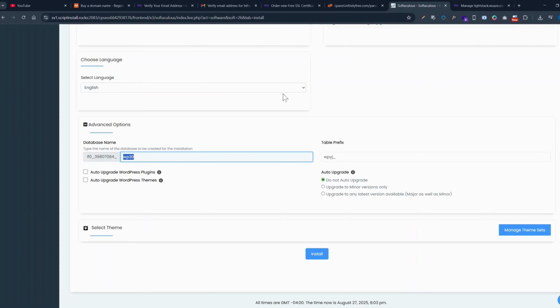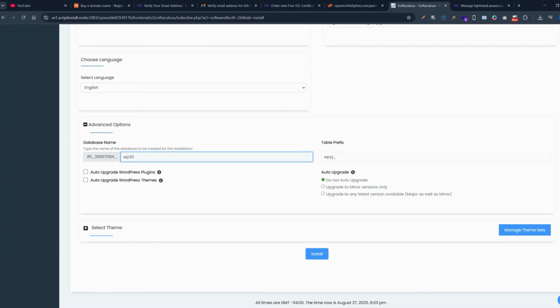Imagine you creating a website, and the database name for this one is WP30, the other one is WP31, the next one WP32, moving from 30 down to 100.